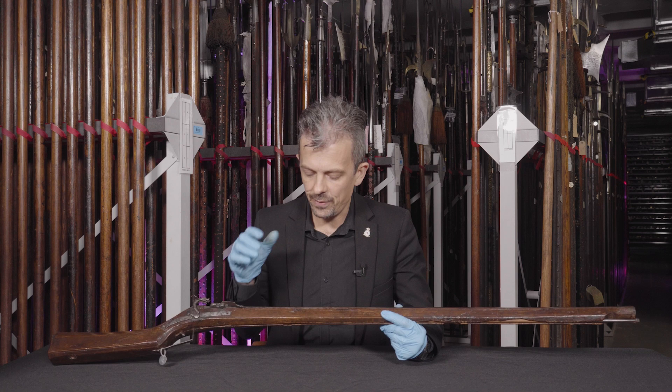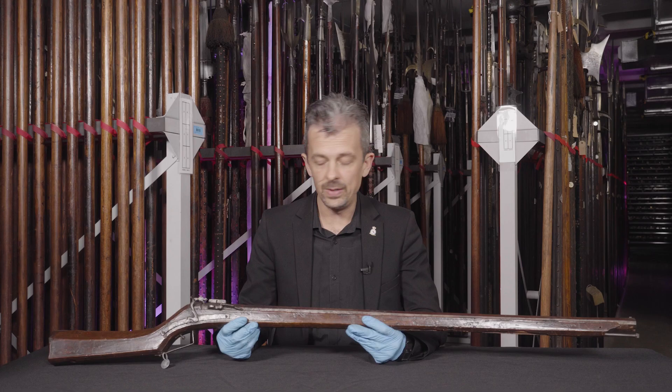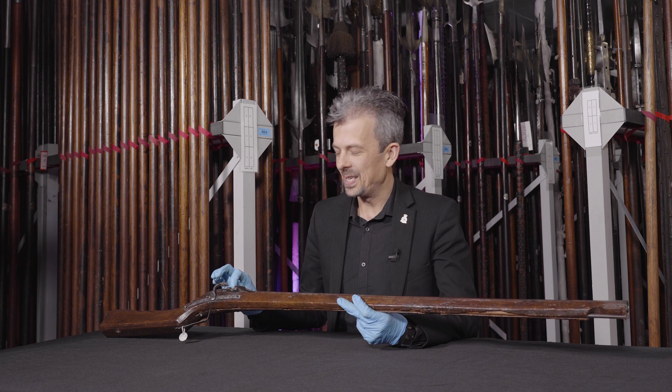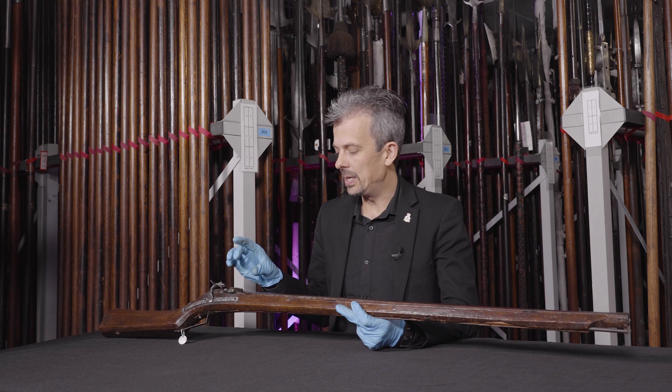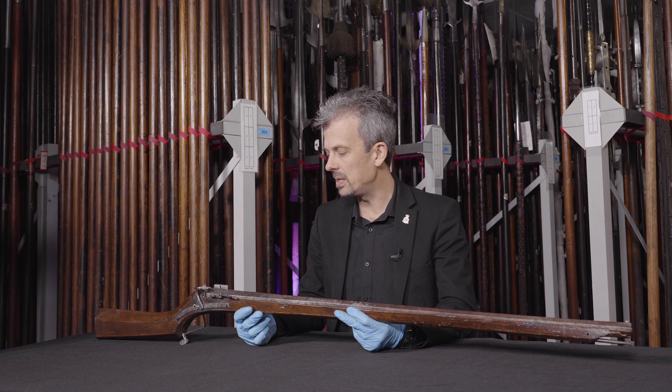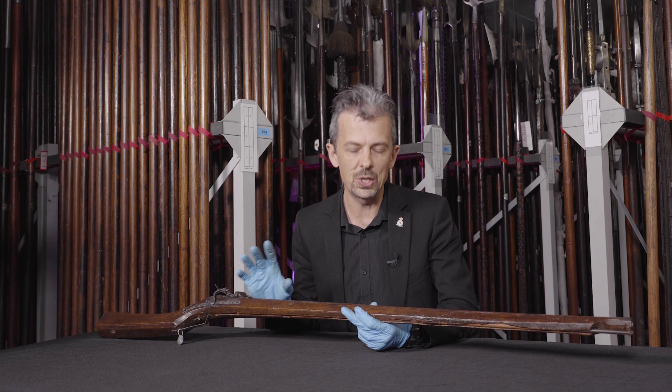This is actually from Italy, from Gardone in the north of Italy, in Brescia, and it's very, very high-end, I think it's safe to say. This is not a custom piece for a gentleman or a king — it's military, but it's very nicely made, very precision-made piece of kit. We have three of these in total. One of them is highly decorated, another has a more elaborately carved stock. This is the most workmanlike, the most military of the three that we possess.